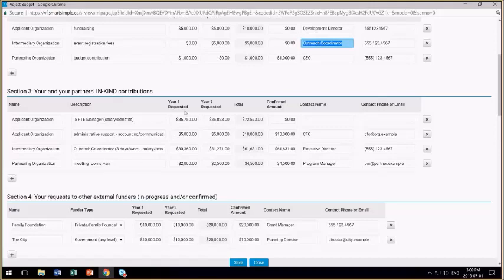So here is the year 1 and year 2 values of these in-kind contributions. Here's what they total. We assume that because these are in-kind contributions, they have been confirmed.